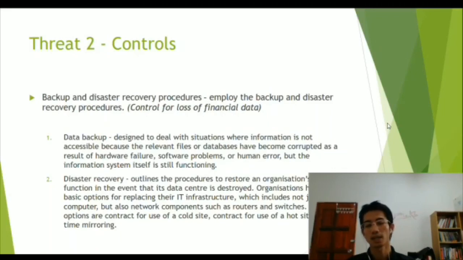I will just briefly explain the cold site. A cold site is like an empty pre-built building which is supplied with the necessary tools or utilities plus spare backup equipment, so that in the event the data center is destroyed, they can use the cold site to run the business as usual. So this is how disaster recovery works.